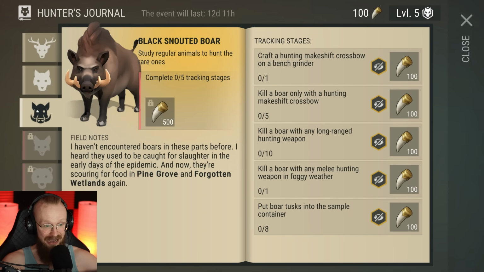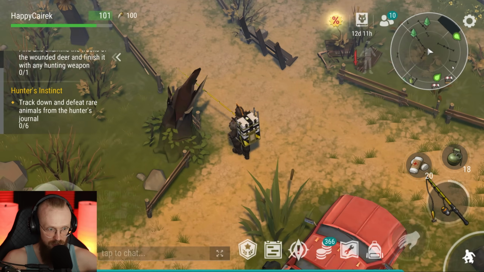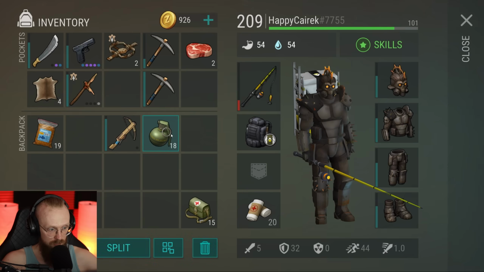Okay. Oh, we've just unlocked something here. Now we can start tracking boars as well. I haven't encountered boars in these parts before. I heard they used to be caught for slaughter in the early days of the epidemic. And now they're scouring for food in Pine Grove and Forgotten Wetlands again. So Forgotten Wetlands, we did not have that. So we can unlock new things then. Epic. Let's just go outside now. We have a bunch of things to do.